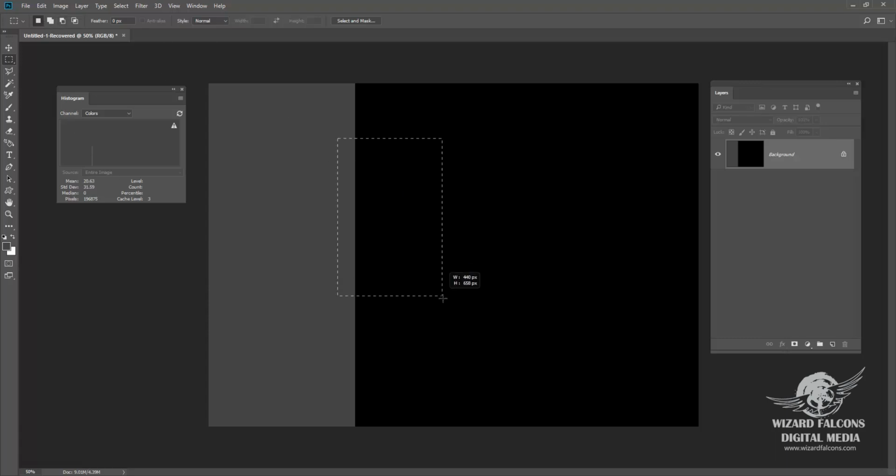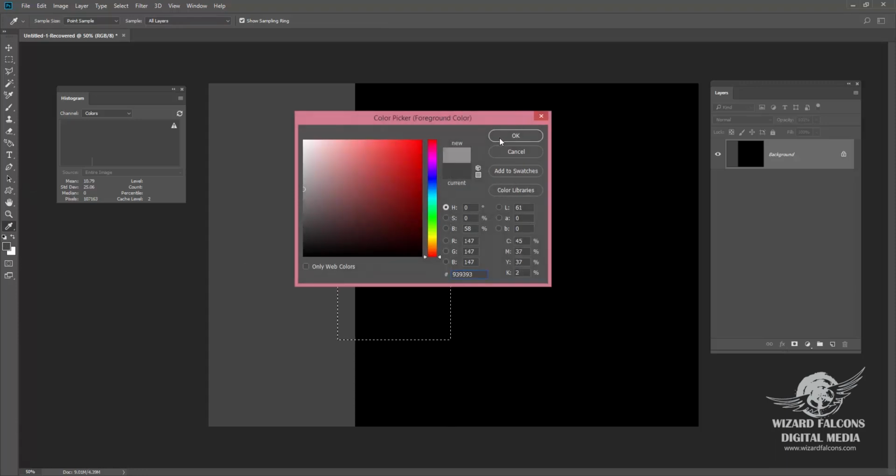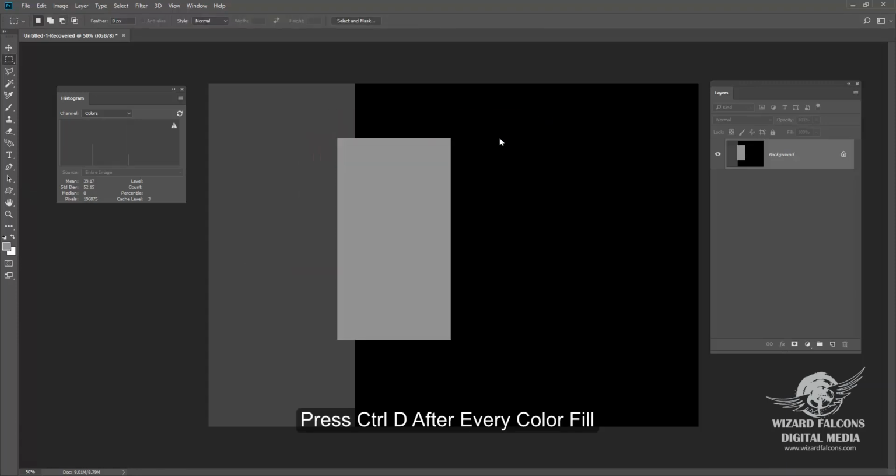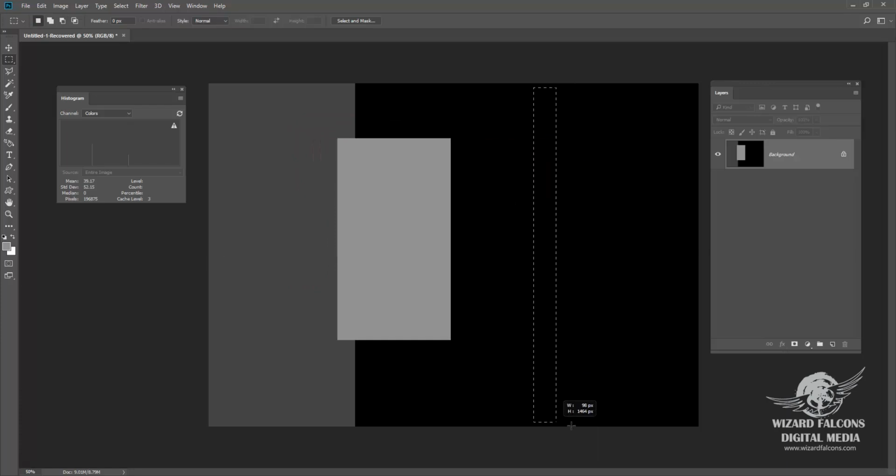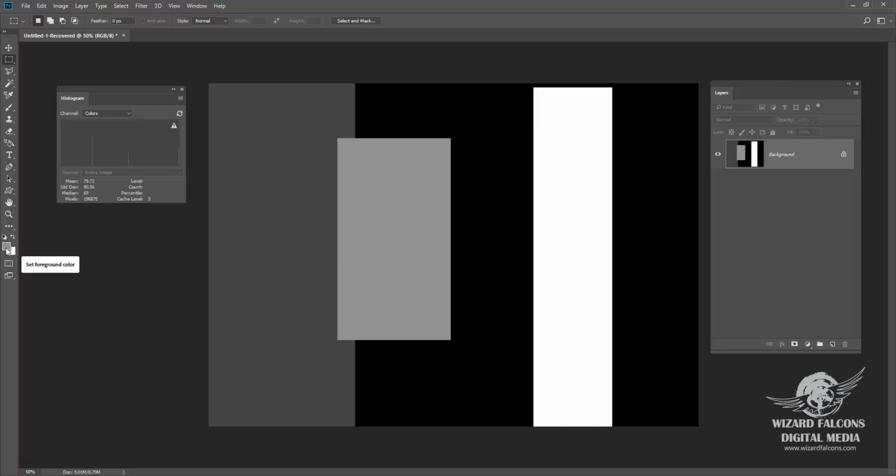Similarly, I'm creating another selection, and I'm going to have even a brighter one in this. Let's have one more selection, and I'm filling it up with white. So now we have four lines, which say this one is represented by this line, this color is represented over here, this color is represented over here, and the white pixels are represented on this side.